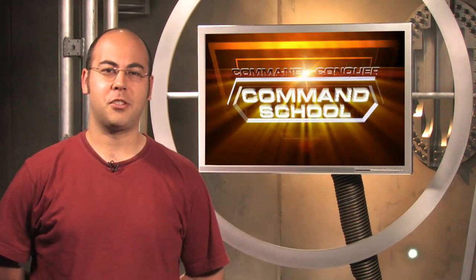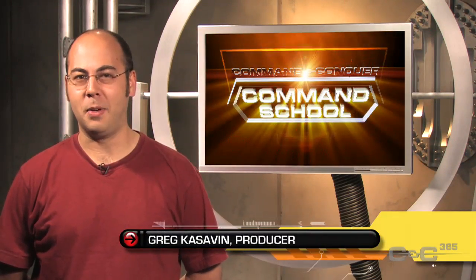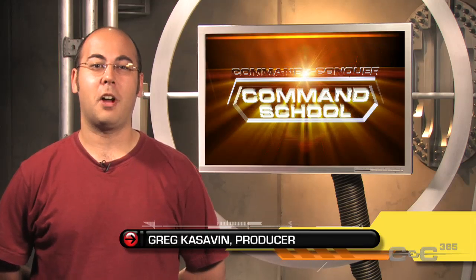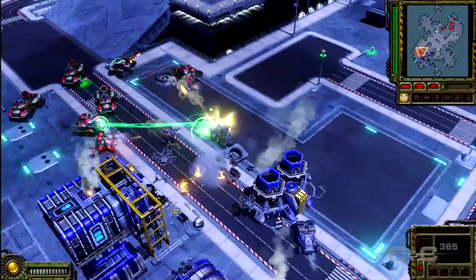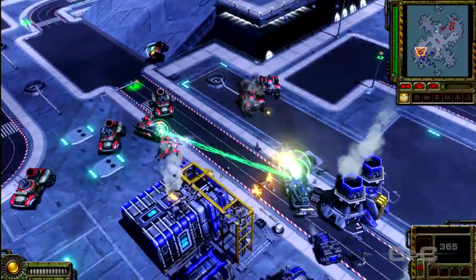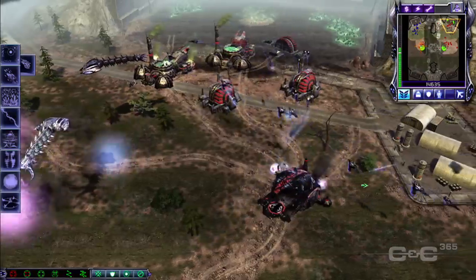You're watching Command School. I'm Greg Kasavin. I know you've all registered for the Red Alert 3 beta, but since you might not have gotten in yet, I've got some great tips for Kane's Wrath that you can use when you get your hands on the beta. Unit micromanagement is key in Red Alert 3, and using special abilities and controlling your forces in Kane's Wrath can really give you the upper hand too.